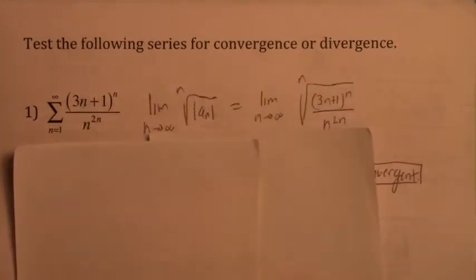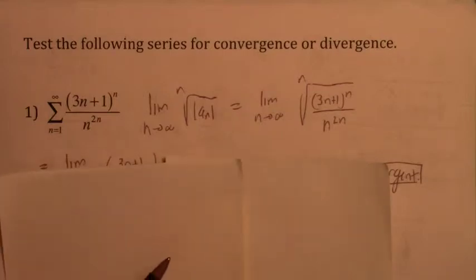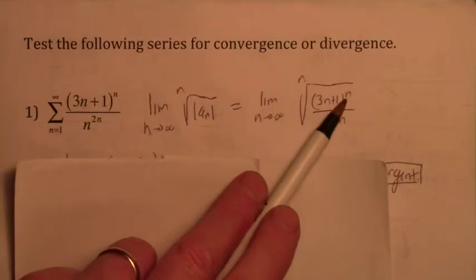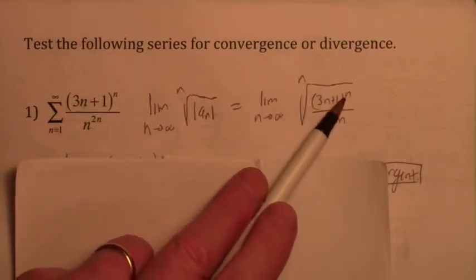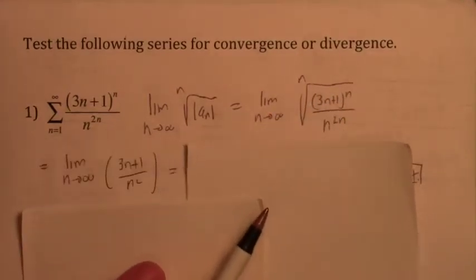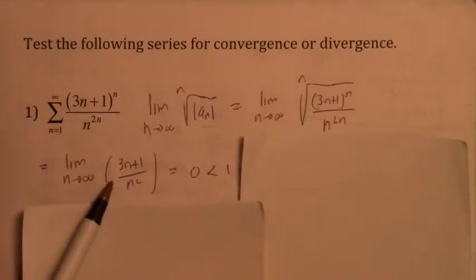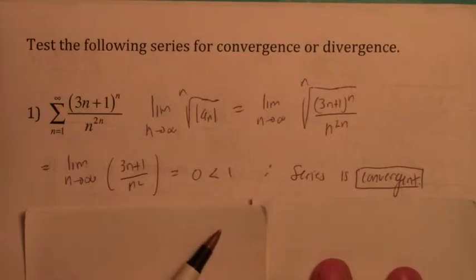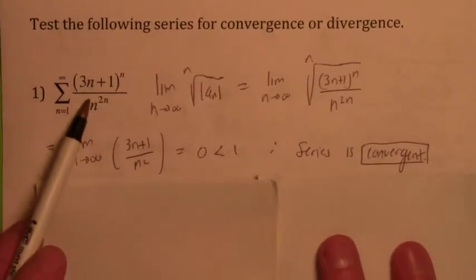Okay, in this first one, you should have used the root test. I would have suggested that one because you have things to powers. When you take the nth root of this, the nth root cancels with this n, and you just have this, right? And the limit here as n goes to infinity is just 0, which is less than 1. So by the root test, the series is convergent. In fact, this is absolutely convergent, right?